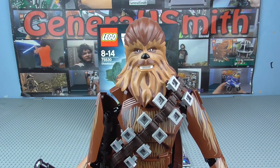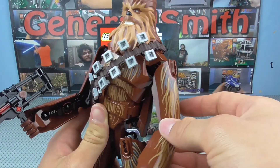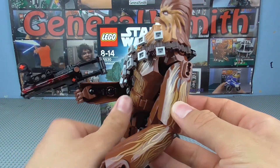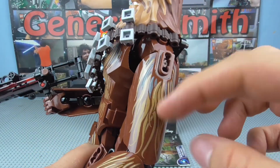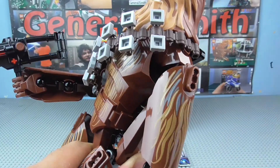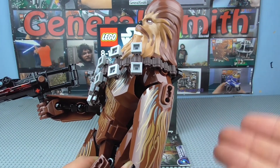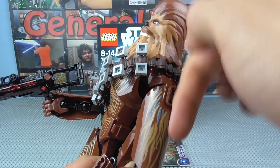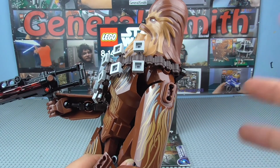Taking a closer look, you can really see the amount of texture and detail that Lego has put into this figure. You may be forgiven for thinking all the printing on the arms and legs is the same, but in reality there are two distinct types of printing. On the upper arms and upper legs you get a regular sandish, yellowish, brownish type printing, as well as blue and white accents to give it more texture. Personally I'm not sure he actually has blue on his body — please leave it down in the comments if this is accurate.